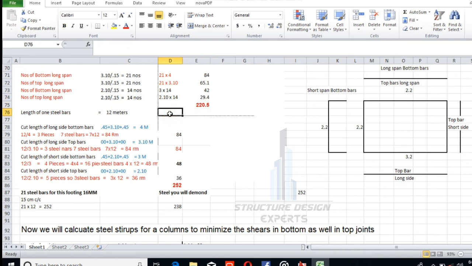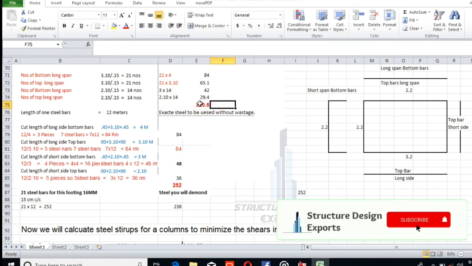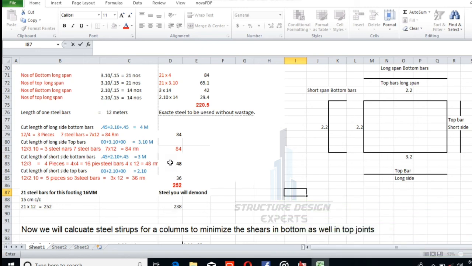So it is the steel which we exactly use in the footing, and our demand will be 252 running meter. So the remaining will be the wastage.